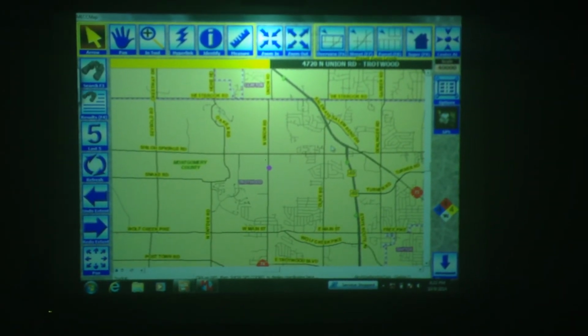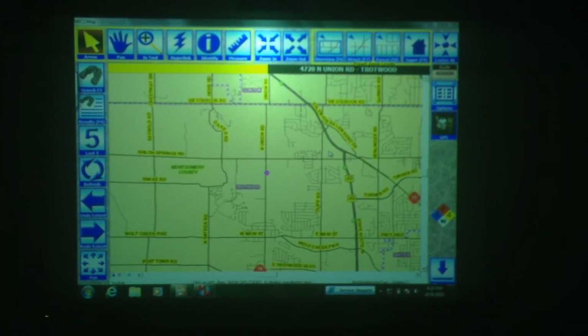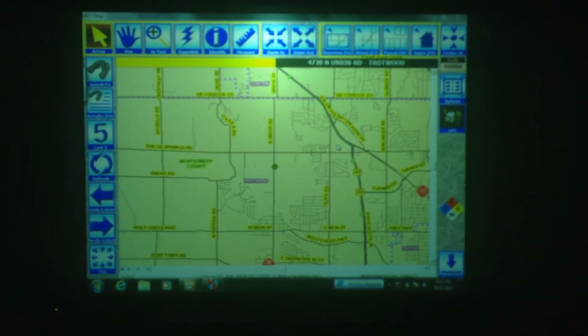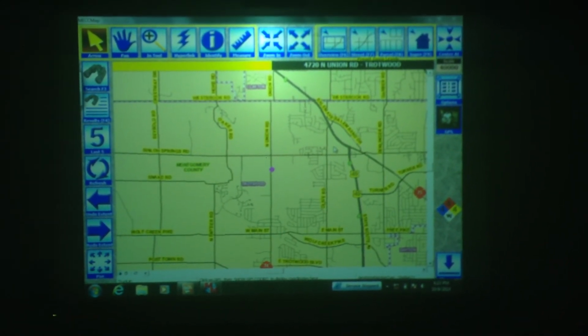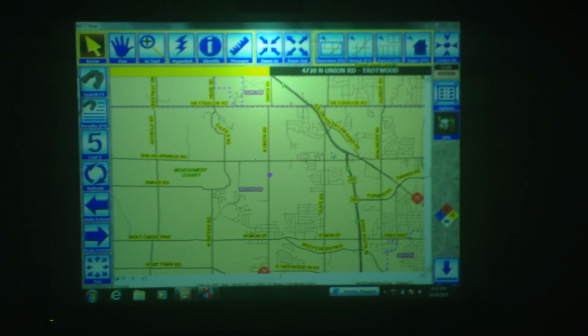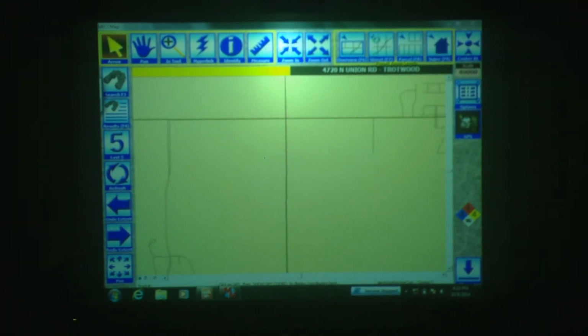So this is, again, if we were responding to that fire today, this would be our initial view. It tries to give you a big enough view that we can see 74s down there, we can see 73s over there. So if you were completely unfamiliar, it at least gives you an idea of where you're headed initially. We go into street level.